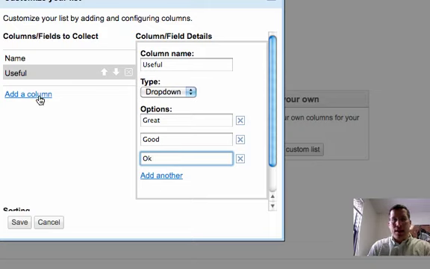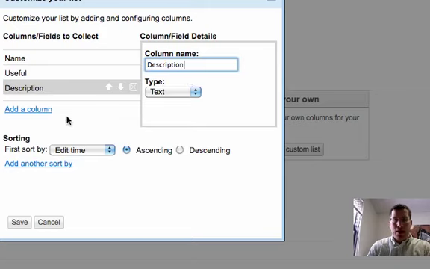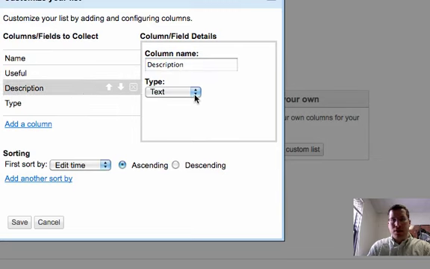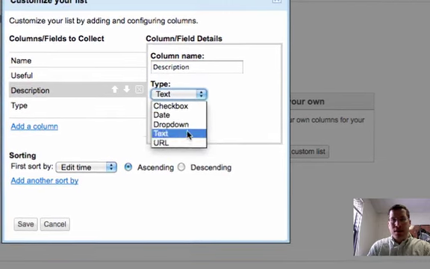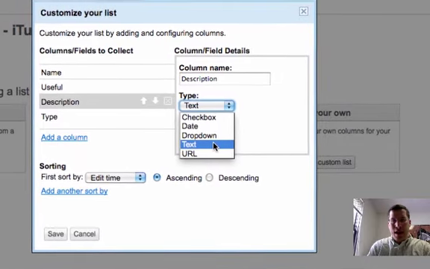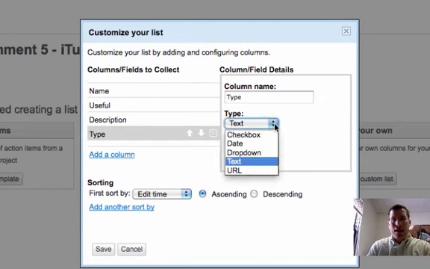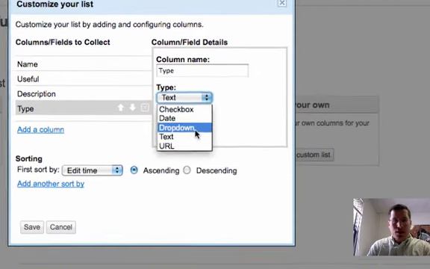And then we're going to create another column that says description and a final column that says type. And in here, actually, I'm going to go back to the description and just make sure that you have these as your options, but we're going to leave it as text here. And then the type is going to be a drop down also.